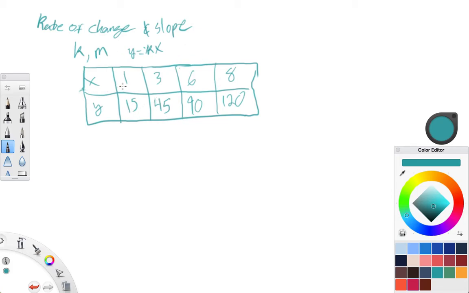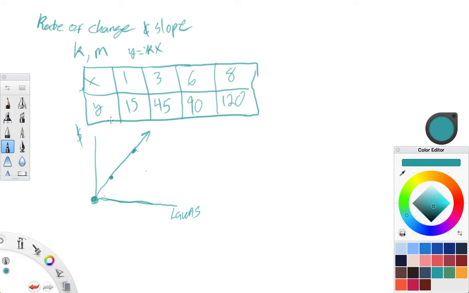And because it's a proportional relationship, if she doesn't mow any lawns, then she doesn't make any money. And so it starts at 0, 0. So if we had our graph, it would start right here, 0, 0. Okay, and then as we are graphing it, if she mows 1 lawn, it goes up to $15. If she mows 3 lawns, it goes up to $45. And we can make this line, and any number of lawns would have some amount of money. So this is the dollars, and this is the lawns. As the number of lawns goes higher, the amount of money goes higher, proportionally in a straight line. But it starts at 0, 0.